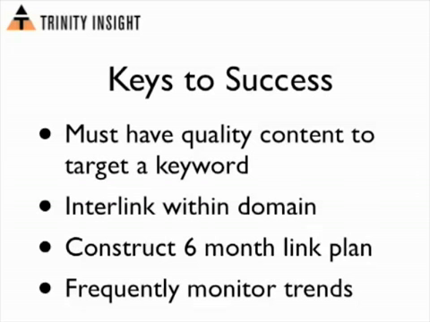You want to establish some type of publishing tool internally to allow for frequent publishing of new and targeted content on a daily or weekly basis. You want to construct a 6-month link plan that includes the link text you're going to be going after, as well as the destination URLs, as well as the efforts and budget needed. You also want to monitor trends in the marketplace with other tools, such as the one I just showed you, as well as Google search trends, to really see how the keywords that you are trying to optimize for vary with seasonality.